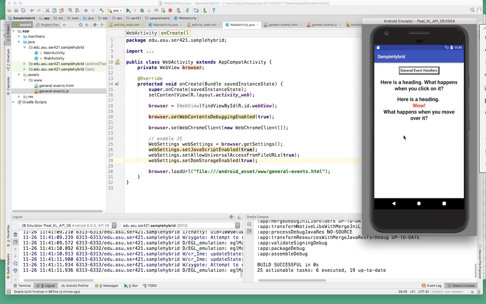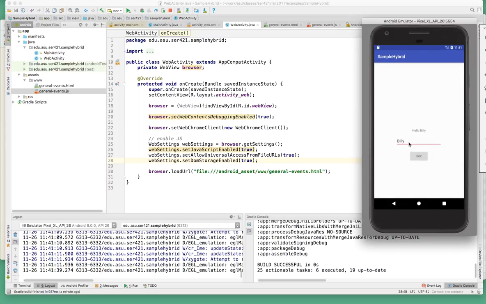Now we figured out how to bring up a second activity, in this case an activity that has an embedded web view. We've loaded the HTML and JavaScript code within. And notice I didn't have to modify the HTML or JavaScript. We enabled the web view to actually use the JavaScript that's inside it. But what haven't we done so far? Well, we haven't actually passed information back and forth yet between these two activities. So the next modification I'll do after a quick pause is show you how to pass this value from the Java into the JavaScript, and then we'll talk about going from the JavaScript back into the Java.